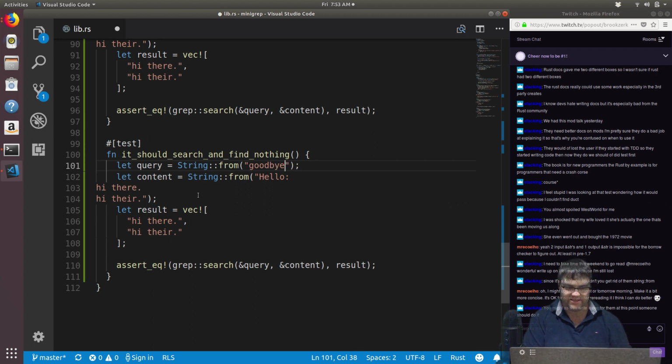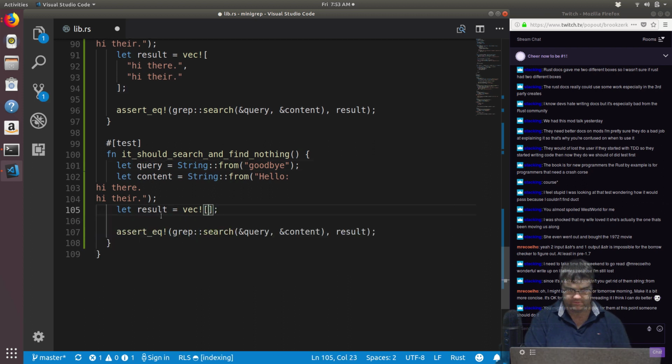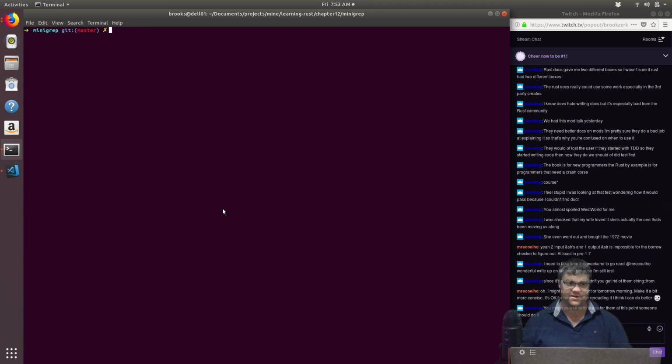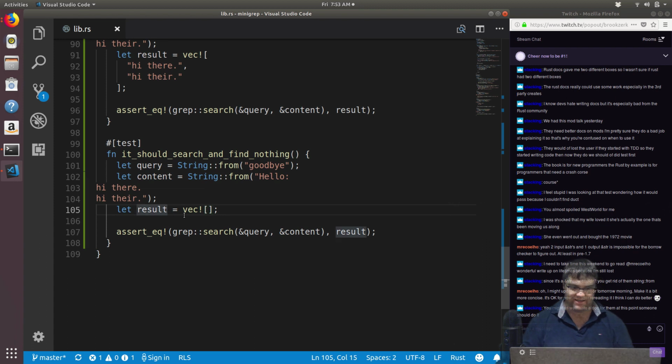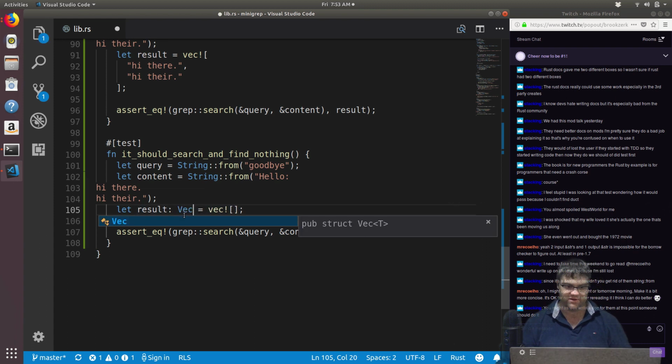So it should not find this at all, which means result should be an empty vector. And there we go. Let's run this. Cannot infer type for T. So we do need to tell it that this is going to be a type of vec of references to str.